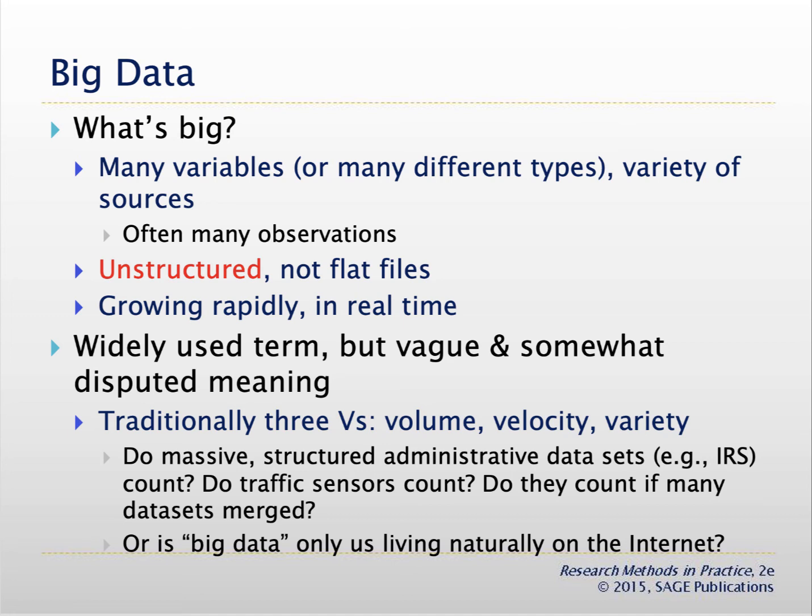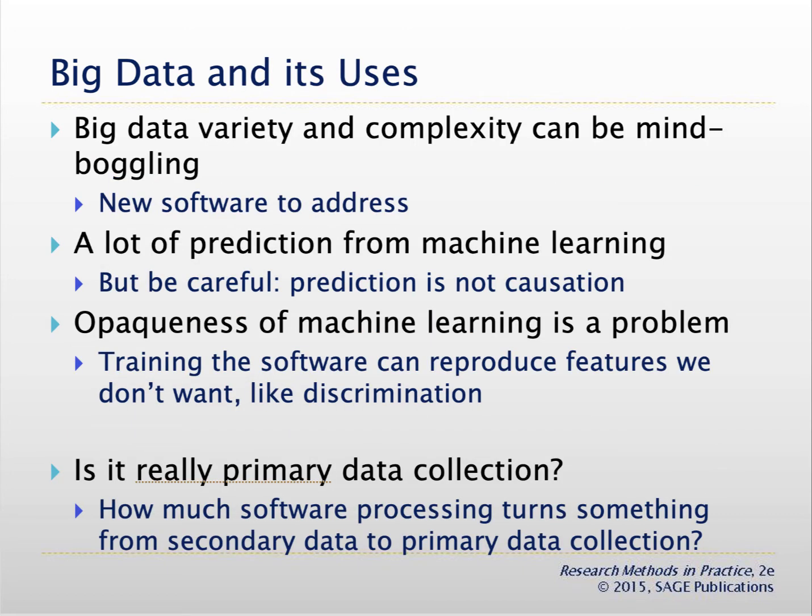So far in talking about big data, I've just talked about the actual data. But some people use the term big data to mean what they do with it. The variety of big data and their complexity can be mind-boggling, and there's a variety of new software to address this. It's hard to learn this software because the people who know it all work like 100 hours a week and aren't really teaching much. But a lot of what people do with this software is a somewhat different type of analysis, often called machine learning.